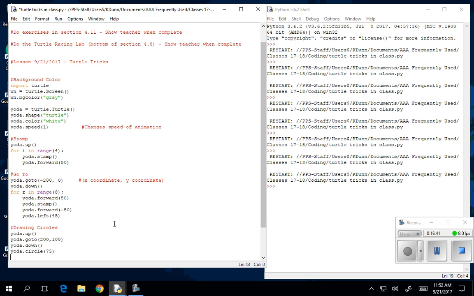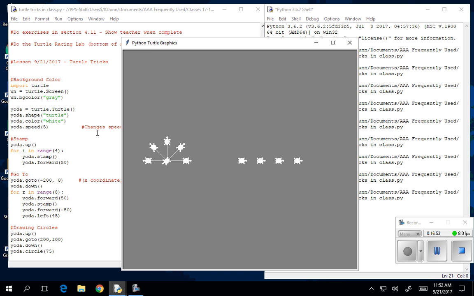Okay. And then if we run that, we're going to have to run through everything, so I'm going to speed this up. I'm going to put the speed up to a 5 temporarily before I run this, so I don't have to get bogged down in the speed, but I can still kind of see what's going on. And there we go. We've got a circle drawn. Very handy little feature.